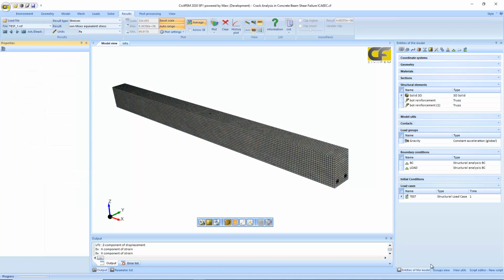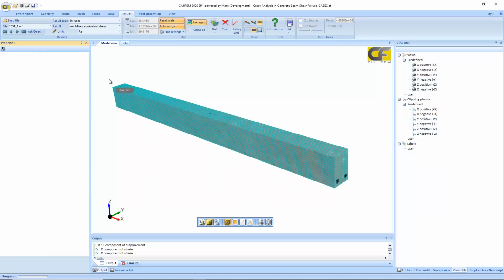An interesting view utility is the clipping option. Plot, for instance, stresses in megapascals.